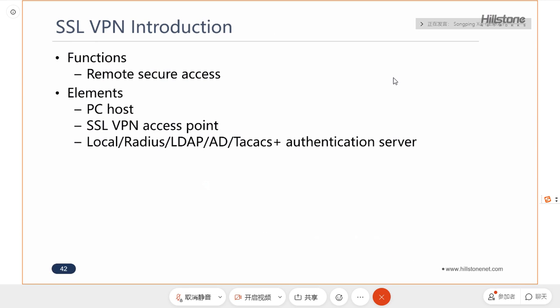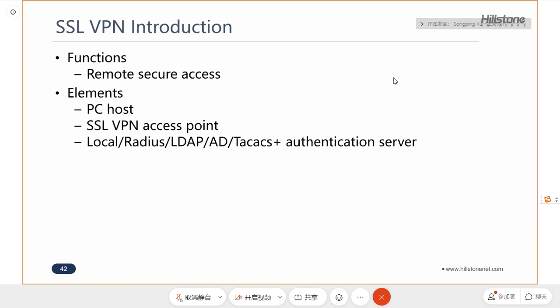So you need an access point, which is the SSL VPN client installed on your PC or mobile. We support the SSL VPN client for both iOS and Android.